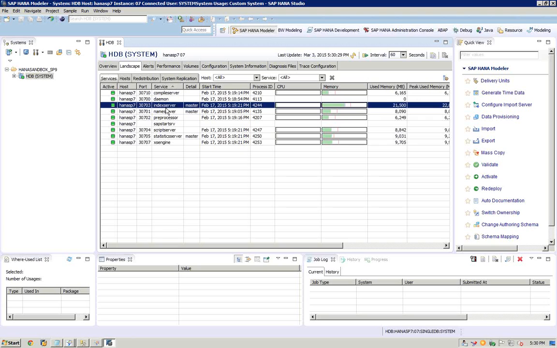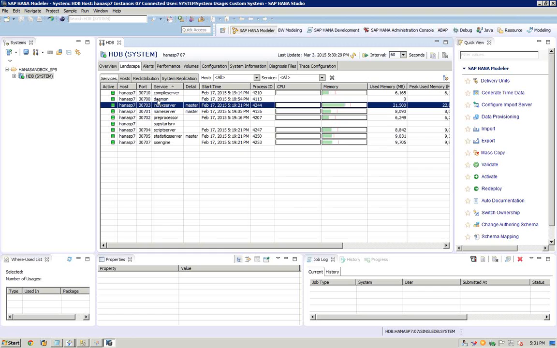In tomorrow's class, we'll start HANA architecture: what the index server is, its architecture, how it holds the data in main memory, and how it executes all the operations. Apart from the index server, we have the statistics server, preprocessor, and others; every service is responsible for a specific functionality.